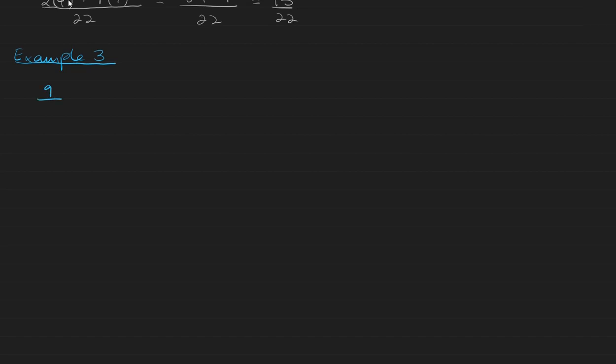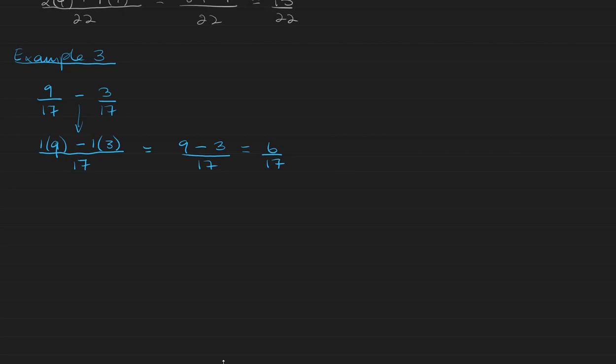So we have 9 over 17 minus 3 over 17, and you would perform the operations the same way that you did the additions. So we first put down the LCM, which is 17, and then we take 17, the LCM 17, and divide it by the denominator 17, we get 1, so we have 1 into 9, minus, we have 17 divided by 17, then multiply by 3, and we expand, so that is 9 minus 3 over 17. That will leave us with 6 over 17. Notice again, all we did differently is just bring down a different operator. So the operator here was negative instead of positive.